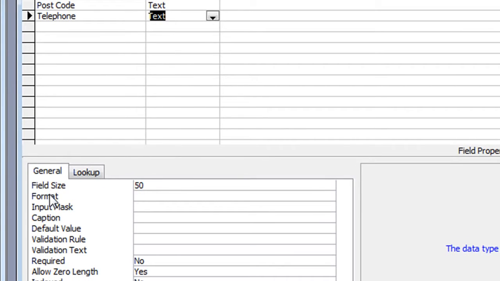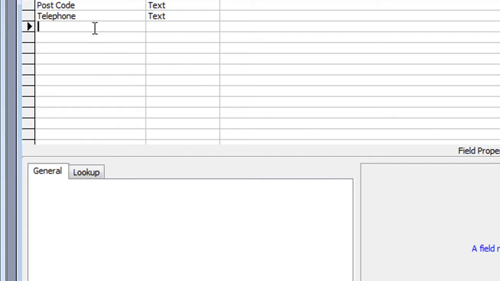As you can see, I've got format and mask options there, which I'll come to in a future tutorial. The field size, I'll reduce it down to 30. Hopefully nobody has a number longer than that, and I will make it a requirement. So again, yes, required, tab down, and no for 0 length, which I explained in the previous tutorial if you want to go and have a look at that.